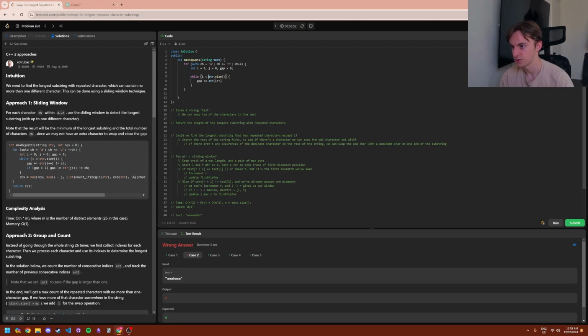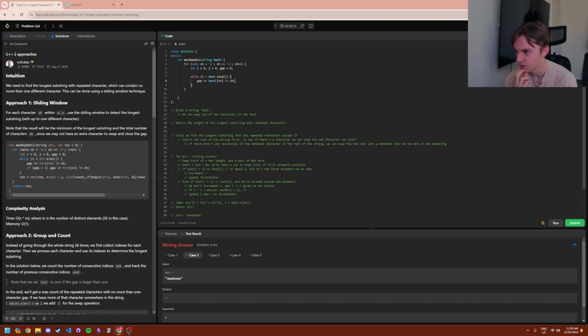So it's also called text. Gap is equal to gap plus, string plus plus if it. Hold on. That is an interesting way of doing it.